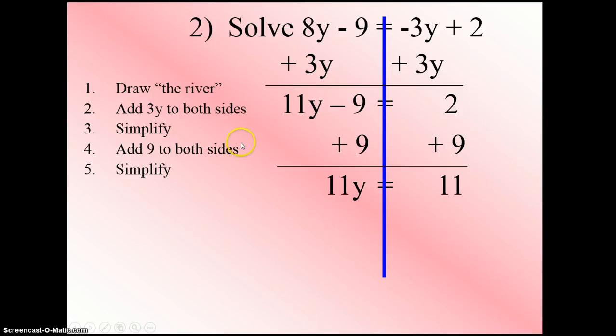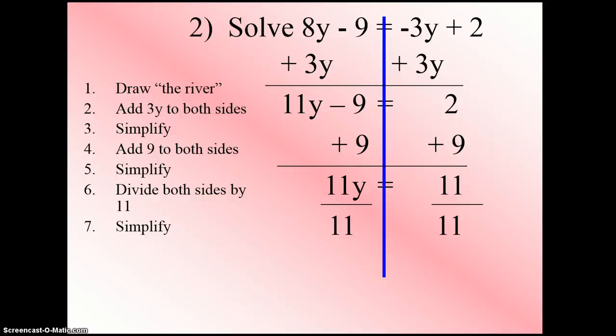Now, again, what does 11y mean? If you remember from our last video, the first part, 11y means the same thing as 11 times y. The opposite of multiply is divide, because our key factor here is to do the opposite. So if I take 11 and I divide it by both sides, I get 1 because the 11's cancel out. Y, when I simplify, y equals 1.